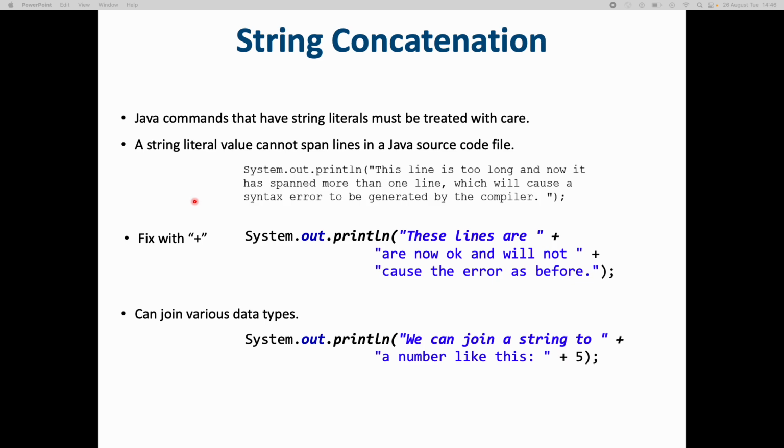And for string concatenation, there is one issue that you have to be careful about. If you are trying to write multiple lines, say you write System.out.println, open the double quotes, and write too many things across 3 lines of code, you'll get an error. In order to do that, for each line you have to put it in double quotes, and then concatenate them with the plus sign. If you move to a new line, the code will not work and you will get an error. That's why you have to be careful when you are using multiple lines in System.out.println to print strings.